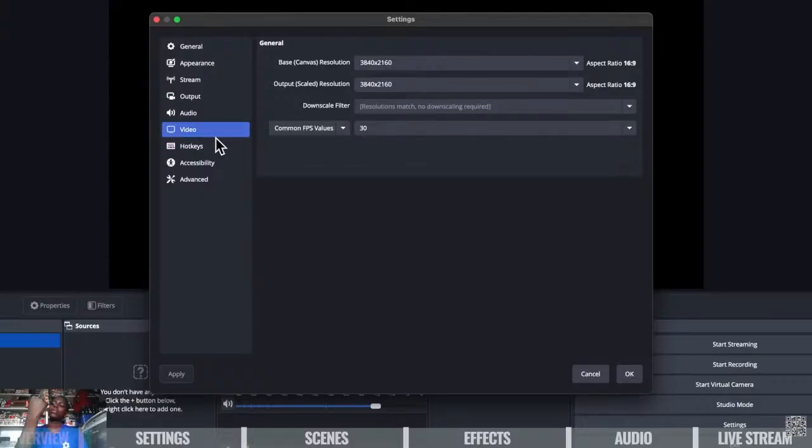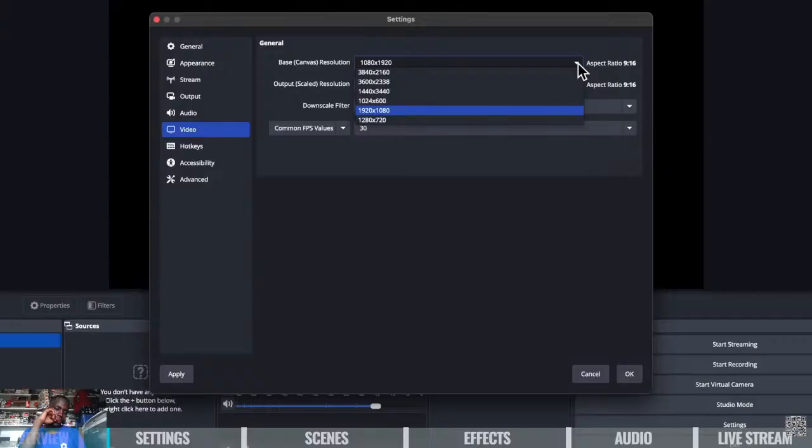But the first thing we want to do in here is come over to video and set up our project size, which they call our canvas size. Right now I'm set to 3840 by 2160, so 4K. And it's saying here that this is 16:9, so a widescreen aspect ratio. We can customize this. If we wanted to switch from 4K to 1080, you can see that we've still kept that aspect ratio of 16:9. If we wanted to instead go live in portrait or record a portrait video, we could flip this, so we could go 1080 by 1920, and we've now got 9:16 as our aspect ratio, so portrait. But I'm going to switch this back to widescreen.